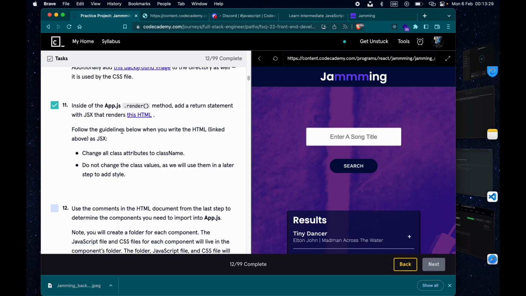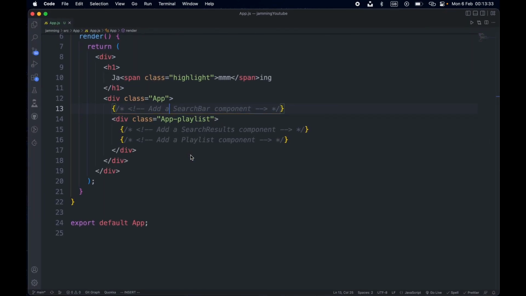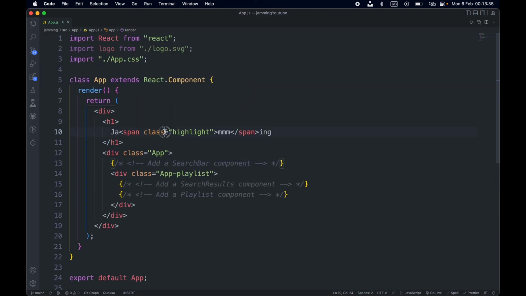So change folder guidelines below, change all class attributes to class name. Yeah, this is another thing that we should do. In HTML we can use classes, or in CSS, but in React we should replace class with className attributes. Oops, sorry. They are replaced.